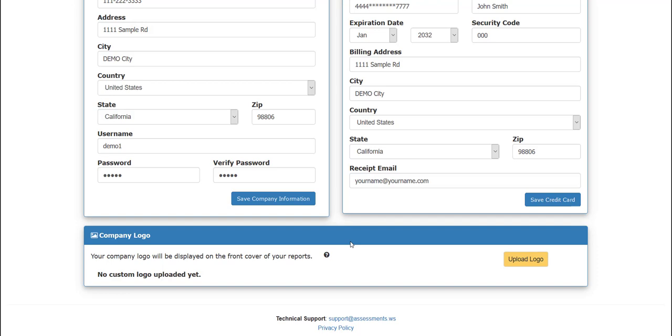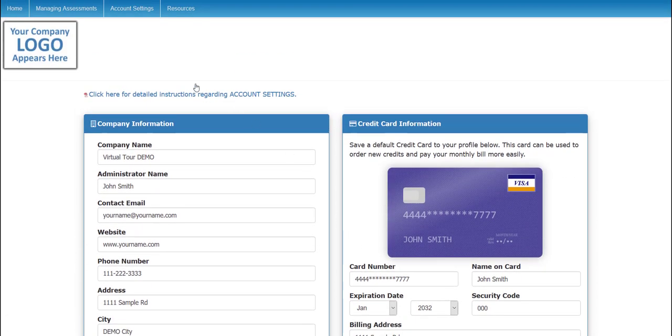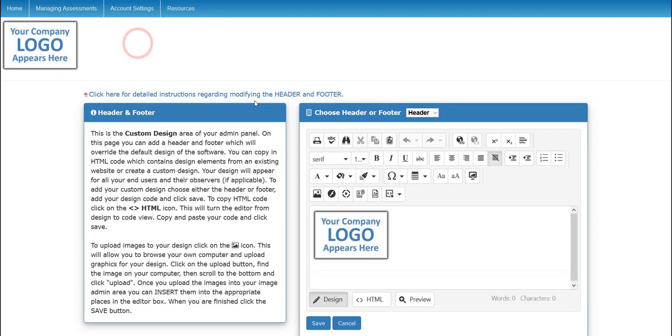We will now move on to the header-footer portion of the account settings. To get to this page, you will hover over Account Settings and select Header-Footer. This is where you will be able to edit the header and footer you will see when you're logged into your account. Your users will also see the header and footer when taking the assessment through your account. Just as the cover page logo, this was most likely done for you already when your account was set up.